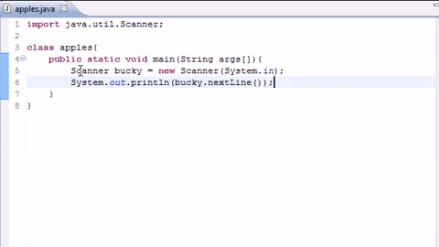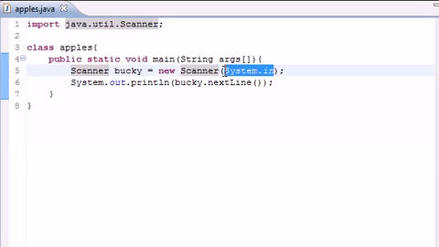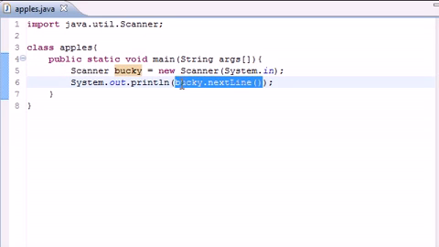We made a variable called Bucky, and it's a scanner variable. We said we're making a new scanner variable that's going to be equal to whatever the user inputted. In this example, hey now. Now hey now equals Bucky, or Bucky equals hey now. So anytime you print out Bucky, it's going to print out hey now. So instead of System.out.println with text in here, we actually changed that text for Bucky.nextLine. And what that did is pretty much take that hey now variable and put it in here, and that's why it printed out hey now.